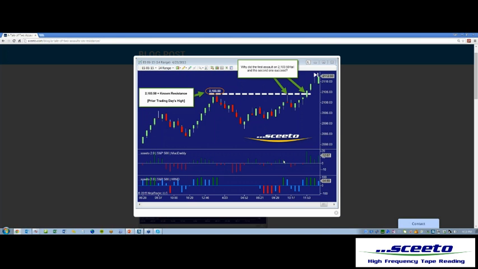Now, generally, we look at the rate of change of order flow on a 4 or 5 tick chart, but if you're a longer term swing trader, it's unbelievable what you'll see on a 14 tick range bar chart. So I would recommend, I see we have a ton of Sceeto traders on the call today, keep a 14 tick range bar chart up with Wind and MacDaddy, and if you're a longer term swing trader, you'll see stuff that'll give you evidence that you should be shiny happy.